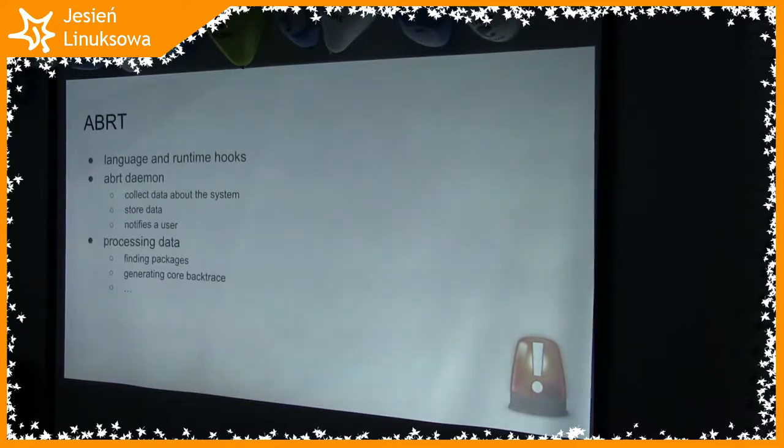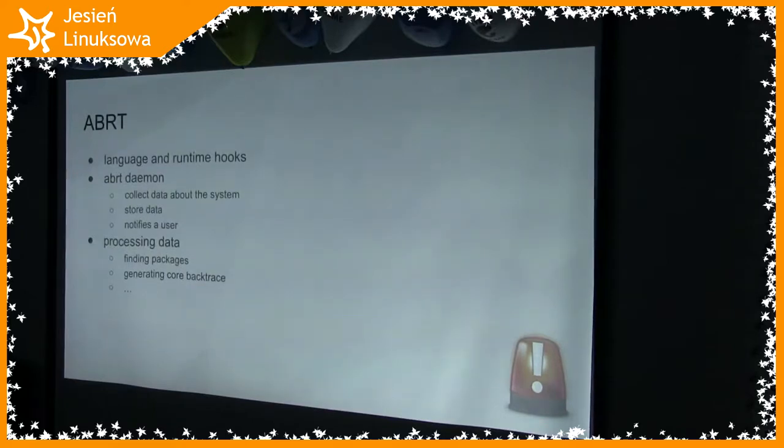This daemon takes what was given to it and then tries to collect as much information about the system as possible, because we want to know how the system looked and behaved at the time of the crash, so the maintainers can have more information. The information collected is the basic one, like the user who ran the command, what binary it was, or what command line was used to execute it, but also some more specific like cgroups or mountinfo and so on.